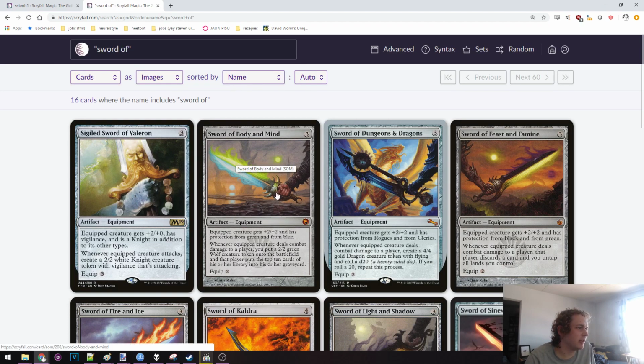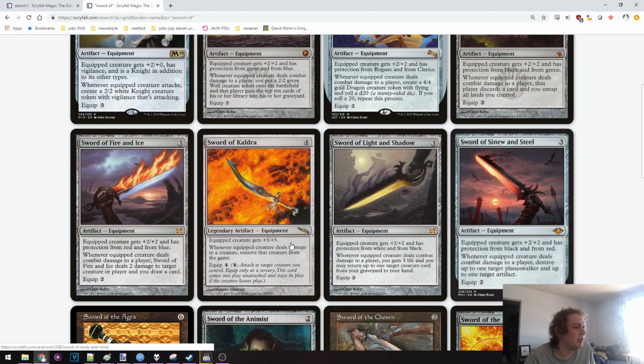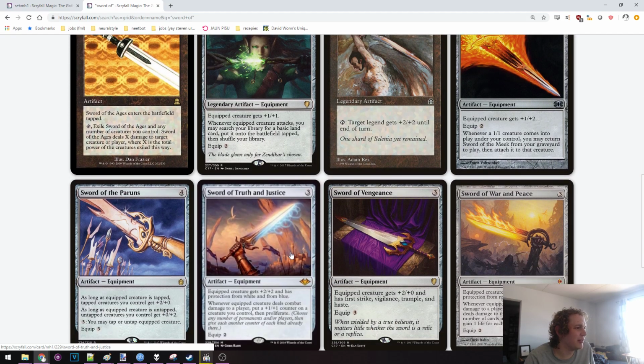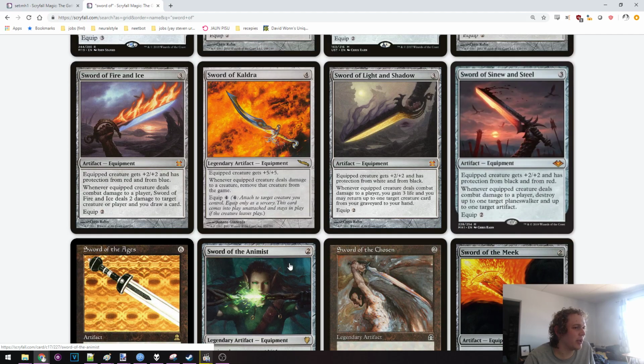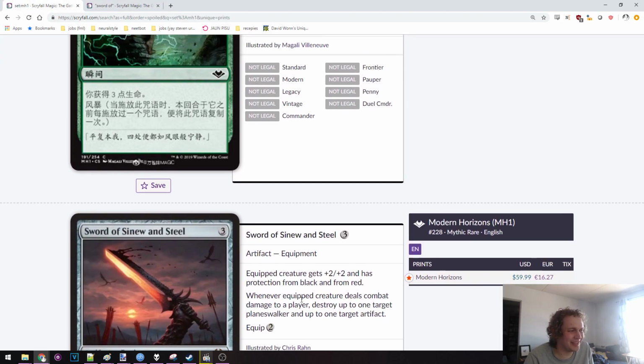Sword of Body and Mind. Feast and Famine. So these were... Oh, it was all enemy colors? Oh, I guess it was all enemy colors. I never actually thought about it. Wait, did I just see a spoiler? Maybe I did. Like a spoiler of these spoilers?